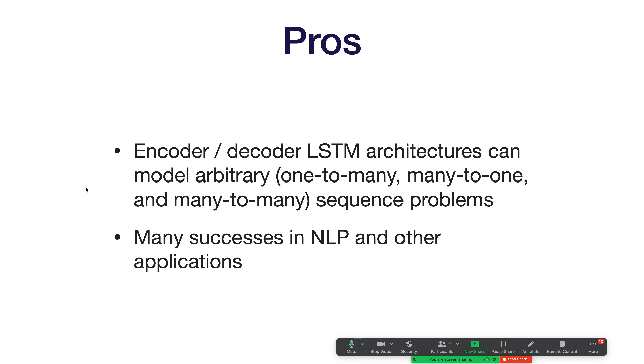And another pro is that there's a long history of these models being successful in NLP and other applications. And for a long time, really up until 2019, is that right? Most of the state-of-the-art sequence applications used some variant of a recurrent neural network architecture. But really since 2018, 2019, almost all of those applications have been replaced with transformers and variants of transformers, which is what we'll be talking about next week.